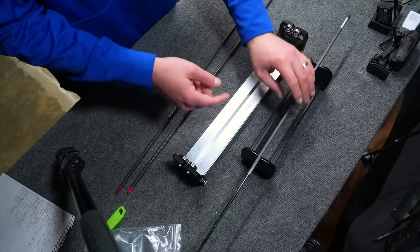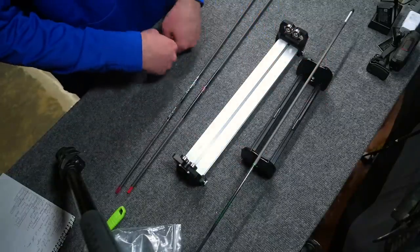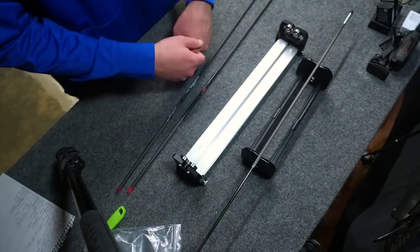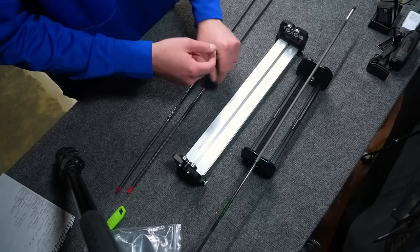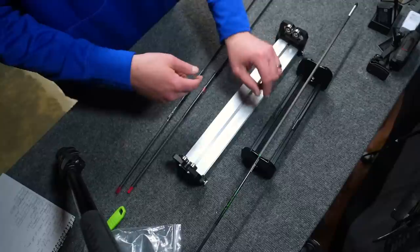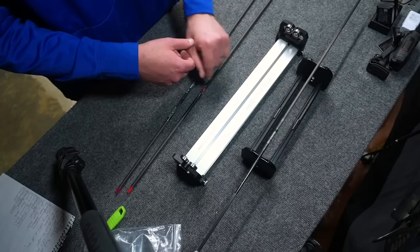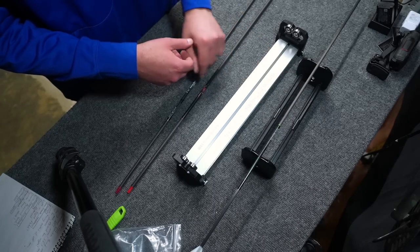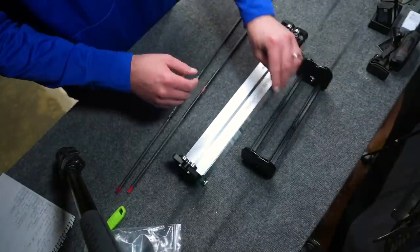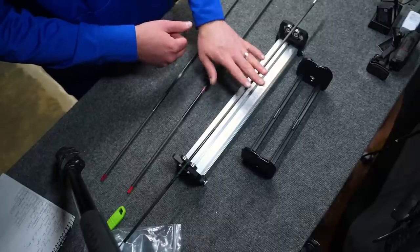Watch the cresting down here — watch how close it gets to the wheel. It just starts going because it's scissoring. That's really annoying when you're trying to run shafts, or if you've got a really high FOC, or a really long arrow — the weight up front causes it to start to get off the rails. But on the Serious, since the span is so far apart, it's not walking, it's not wandering at all.